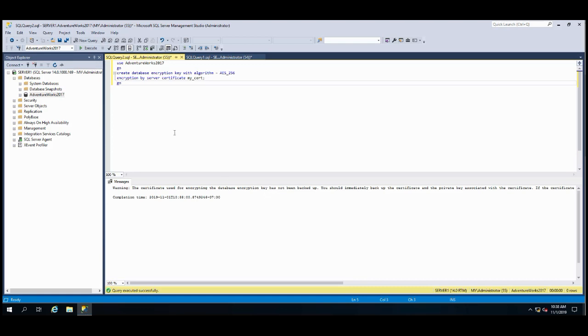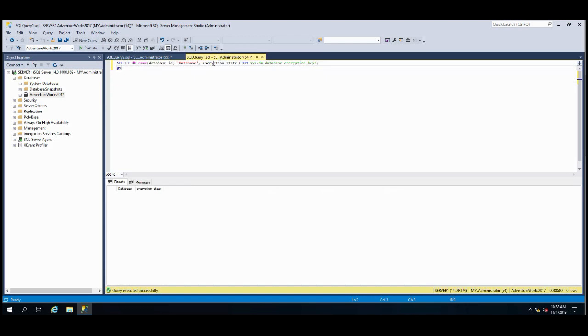Okay? I want to see something now. So we've created the certificates and the keys. I just want to go back to this query that I had executed earlier. I'm going to execute it again. And now you see something pops up. And it says that the AdventureWorks 2017 database has this encryption state. Now it has a number. This number 1 means unencrypted.